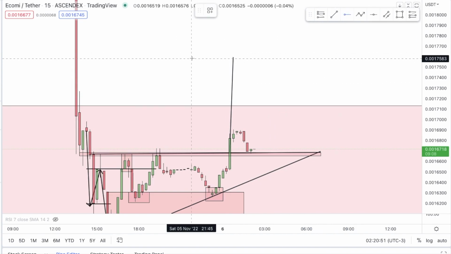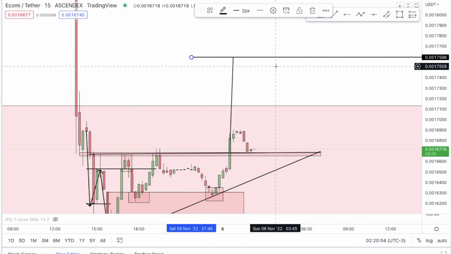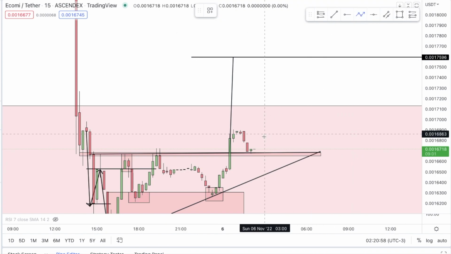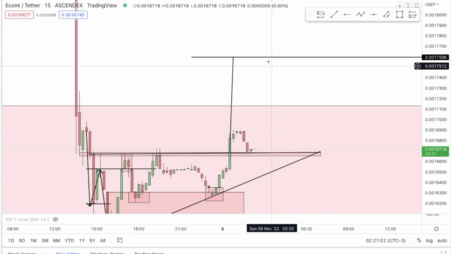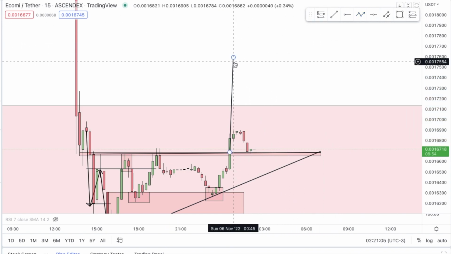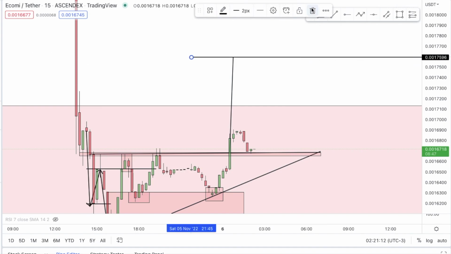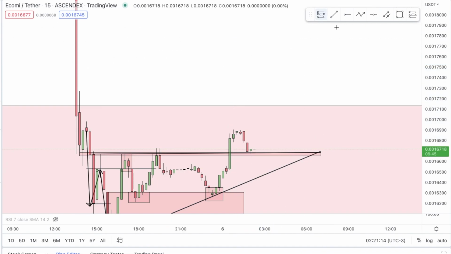The other cool thing is put your fulfillment, your take profit area, first initial breakout. And now we're saying to ourselves, there's a great high probability price could go to 0.0017 and maybe come back down and retest the structure. So we could go like this and then maybe we could push back up. A lot of great ideas, a lot of information shown to you guys. And now it's about how you take this information, guys, and apply it to your way of trading.